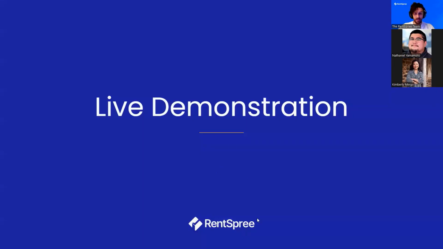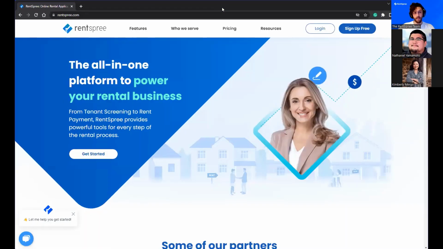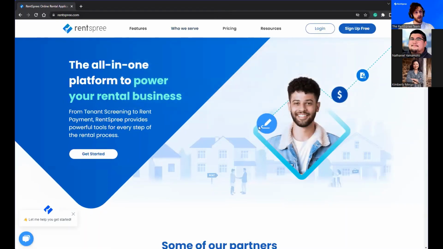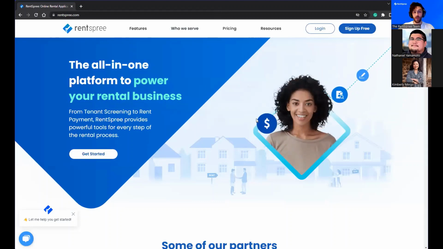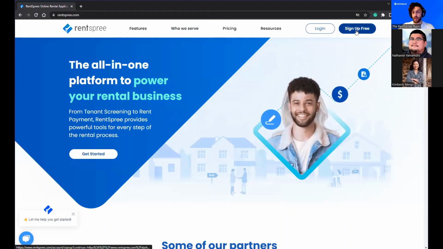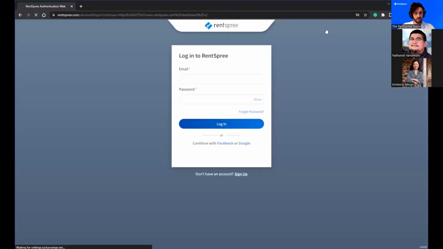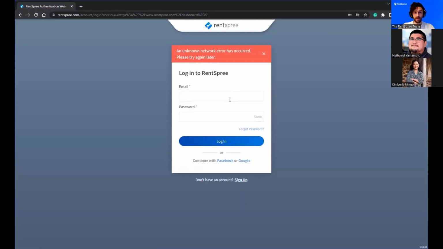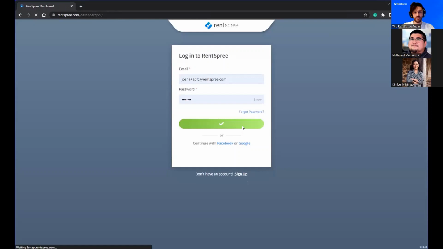Give me one moment. I'm going to switch my screen and we'll go into the RentSpree homepage, where you'll be able to see us go over what a RentSpree agent profile looks like. So on my screen here, you should see the RentSpree homepage, www.rentspree.com, and you can create a free account or log in with your existing account here. I'm going to go ahead and sign in with my account. Let's go ahead and get the homepage up.